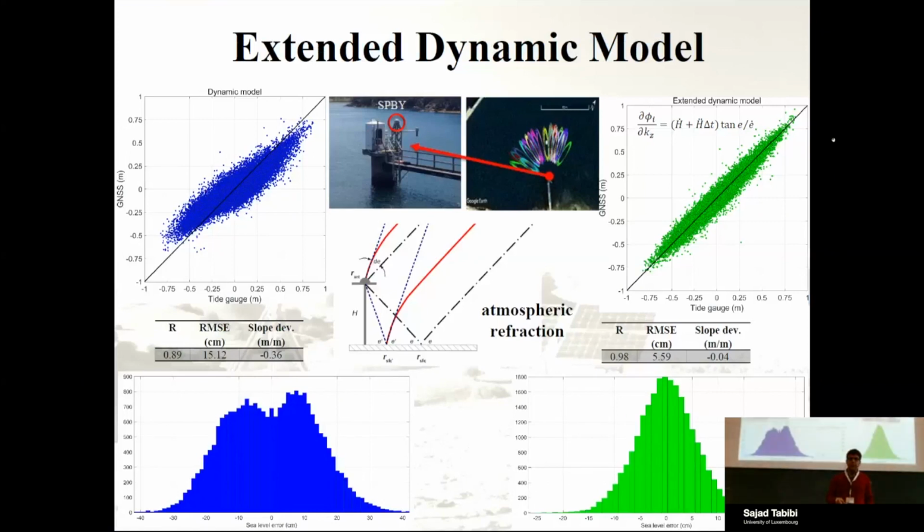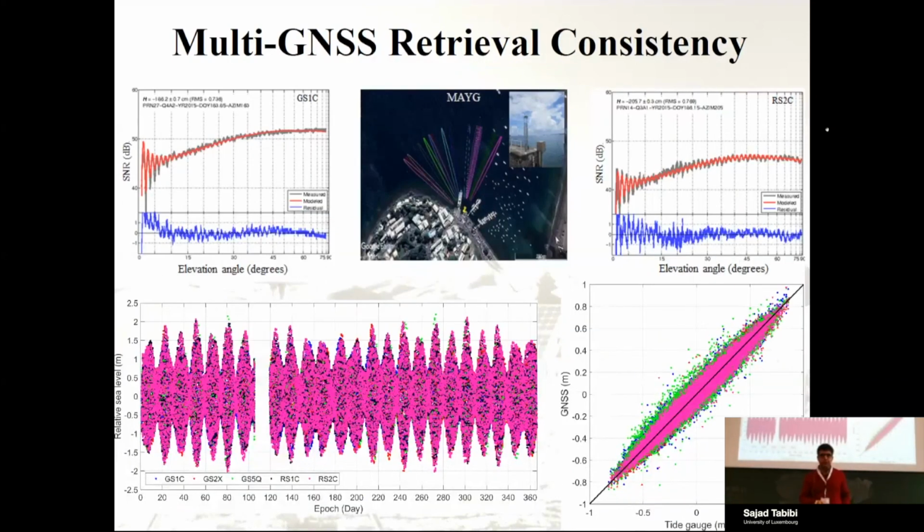So here we developed a method to include the velocity and acceleration correction, and this is one GPS station in Australia, as you can see, we estimated the sea level. The sea level is changing about 2 meters. So when we don't correct for the time variation of the sea level or taking into account the dynamic state of the satellite and the reflecting surface, we would have a bias in our system. But when we correct for that, somehow this model takes care of the atmospheric refraction, and then we would have a better RMS error.